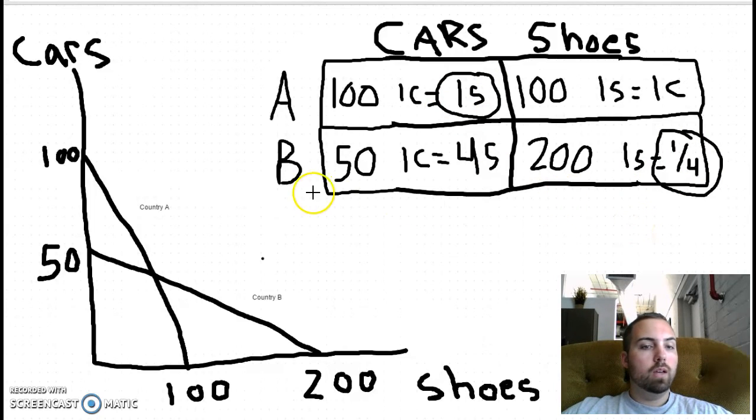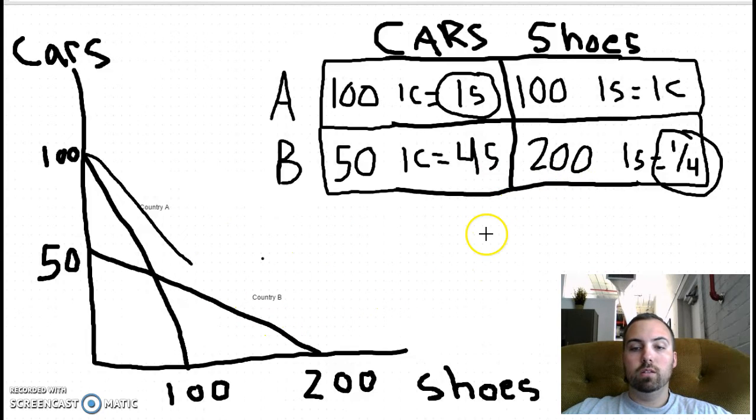After that, they will trade for the other good, and we can show this on this graph by graphing it as such. It'll expand the line outwards. So country A, as represented by this line here, is producing and specializing in cars. So it will not completely shift the line because they're still going to produce 100 cars. What it will do is shift the line a little bit out. So they're still producing 100 cars, but they're trading for more shoes.